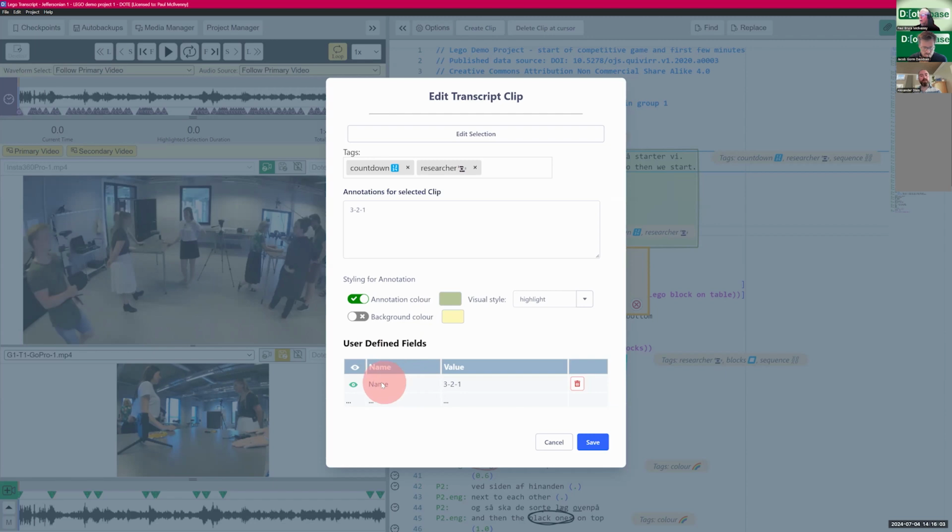And I can make user-defined fields. If I make one called name, then that name will start appearing in certain places, but I can make any. So it's an already decided category of name. But if I make it, I could make a name called author or a name called date, and I could add information here that I wish. And those are all searchable as well. So you can see we've got a bunch of things I can change.